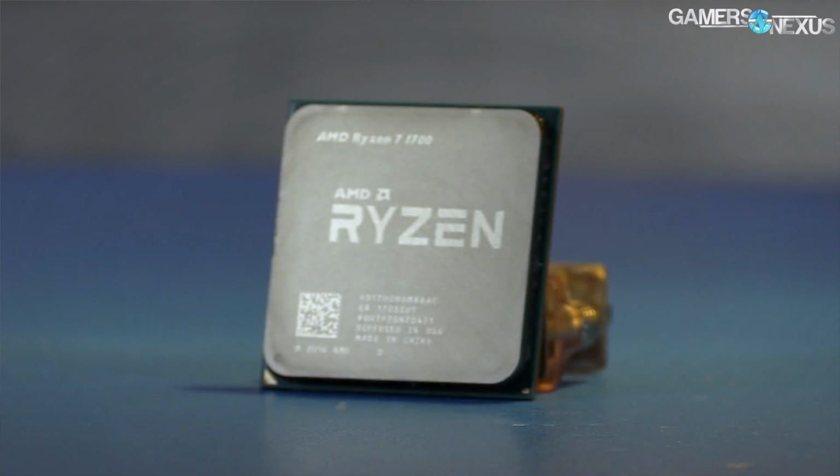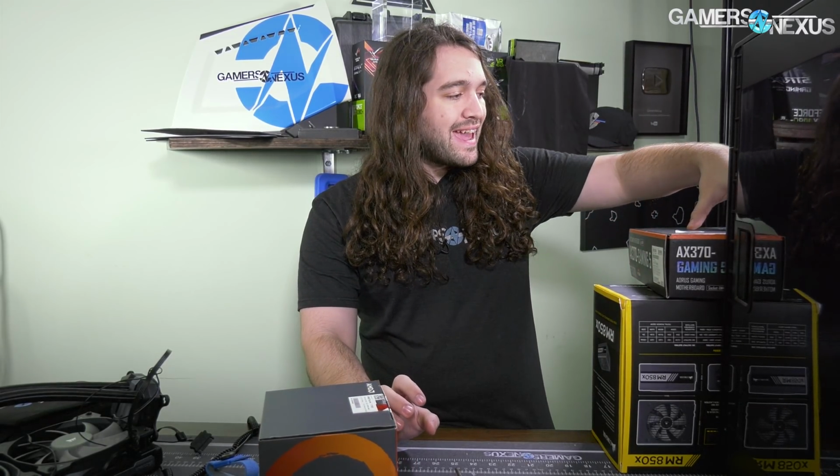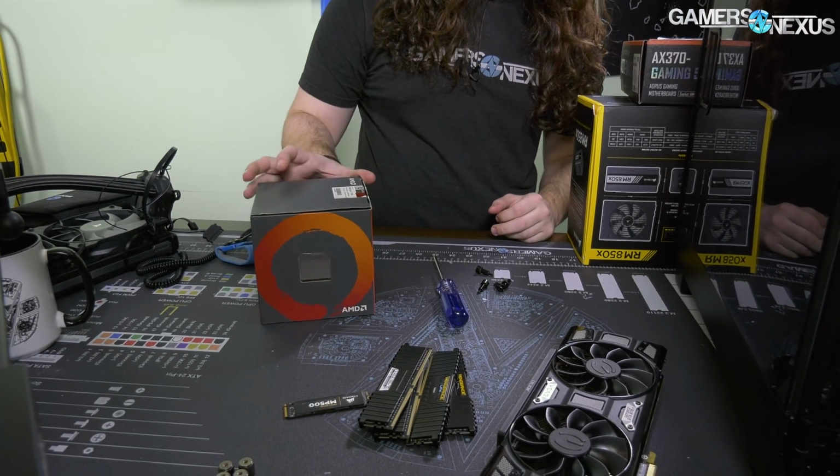For the components, we've got an R7 1700 CPU, which is going to be useful for production tasks. We also have an AX370 Gaming 5 motherboard that we've had from Gigabyte for a while now. Repurposing that, we have an RM850X power supply from Corsair. Corsair also sent 32 gigabytes of memory and an MP500 Force SSD.